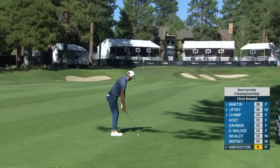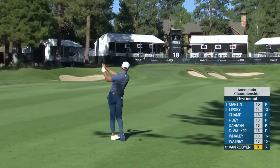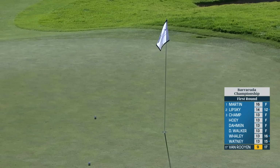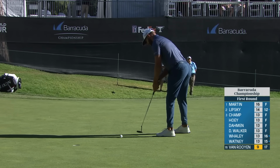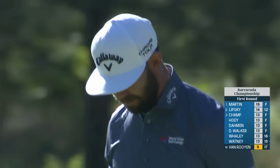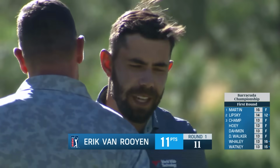Yeah. And for a former champion, I think this round, cap it off possibly with one more. Well, this looks pretty good. Might need to go just a hair. Got one big bounce right below the hole. Beautiful. To get in with 11. And the former champion's lurking. Great birdie for Van Rooyen. He's gone win in T6 in his 2 starts at the Barracuda Championship.